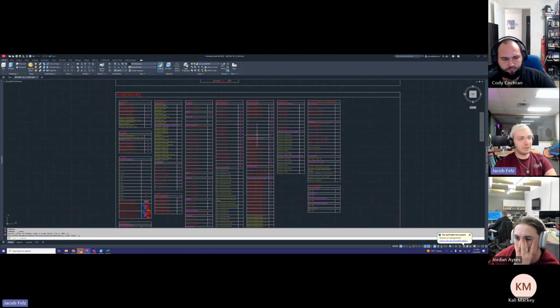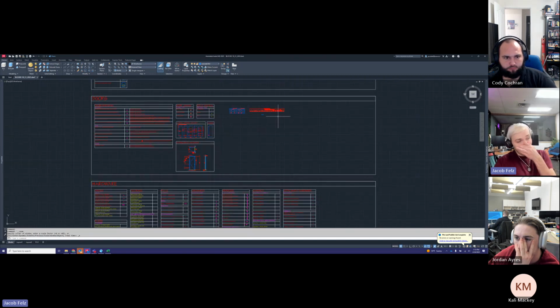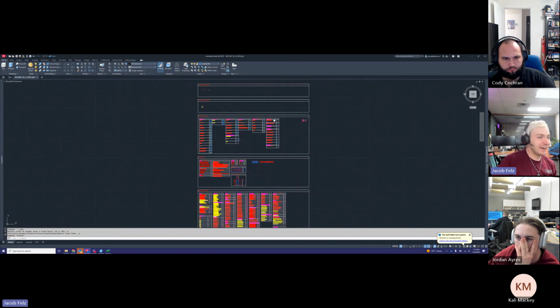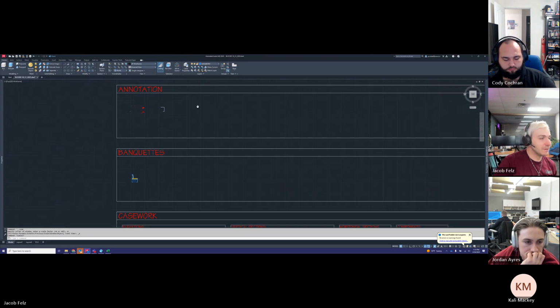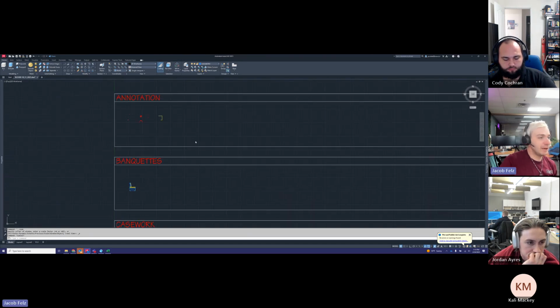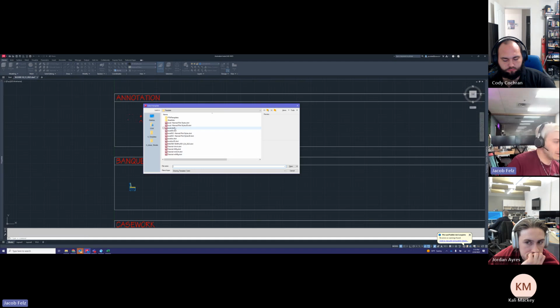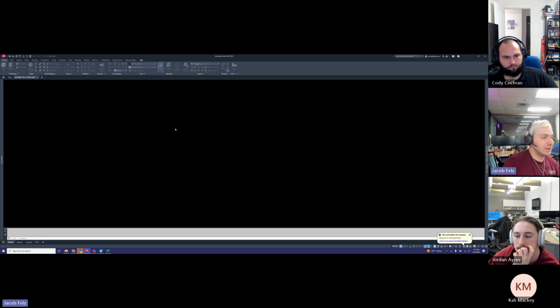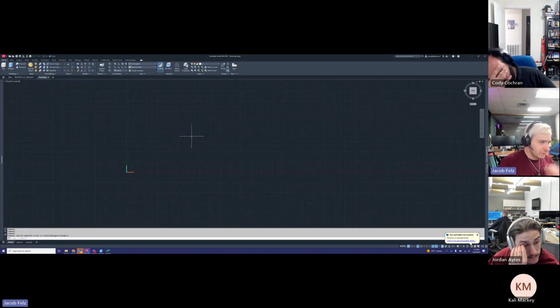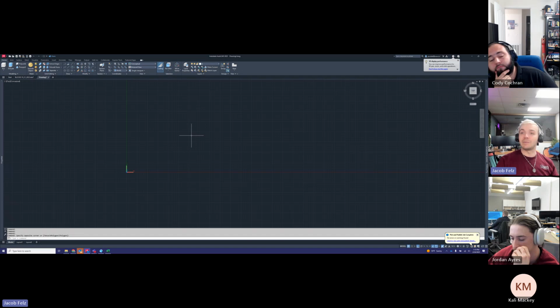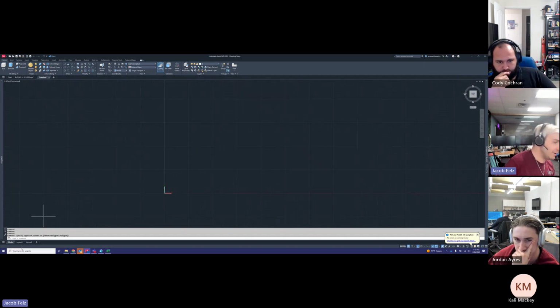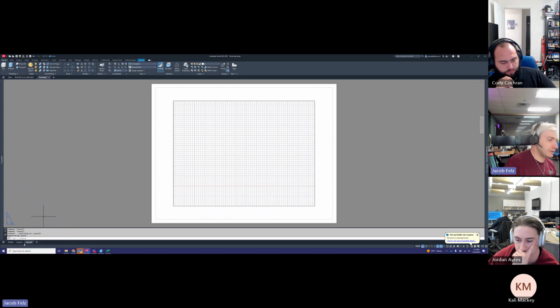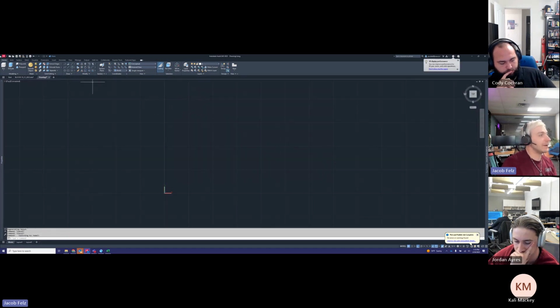So we'll start by just making a single block, and I'll open up a blank AutoCAD file for this. We're going to go into the AutoCAD default templates and pull up this ACAD.dwt. I use this all the time when I'm working on something individually and I don't want to be working on a template. That way, this is just a blank space. It doesn't even have any paper space title blocks or anything like that. It's just a blank AutoCAD file.